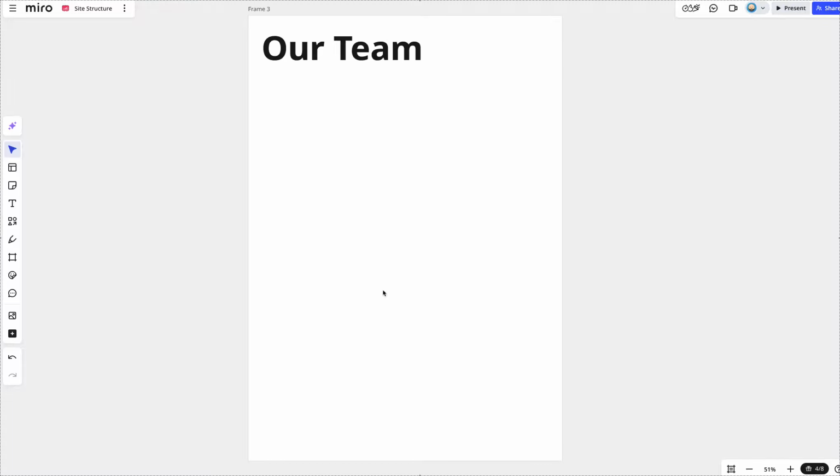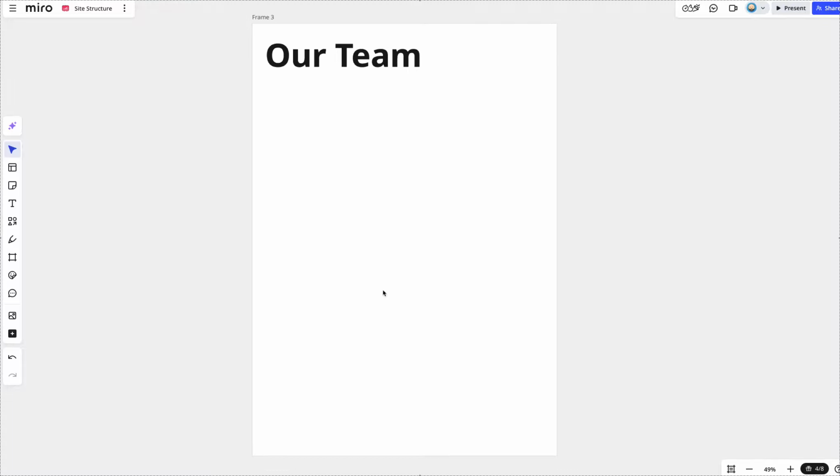Here's what I want to do. I want to talk a little bit about building patterns, and I'm going to just show you some of this in Miro as an illustration, and then in the next video we'll start working on this. We'll look at an example of this in a live real world example, and then we'll jump over and start building some of these. So I'm going to do an Our Team page.